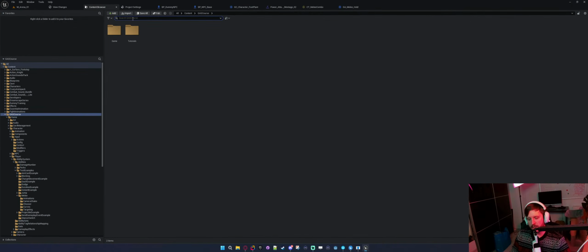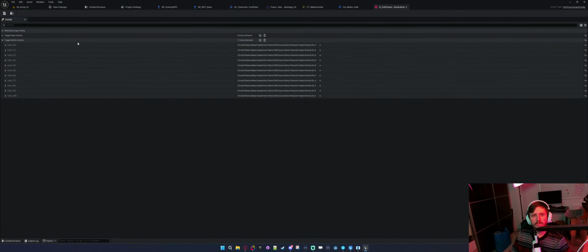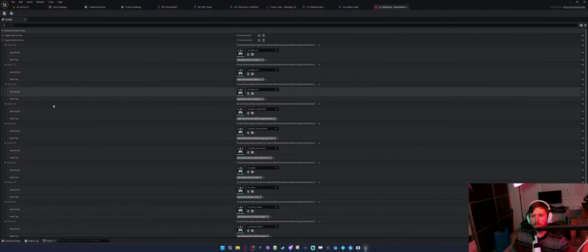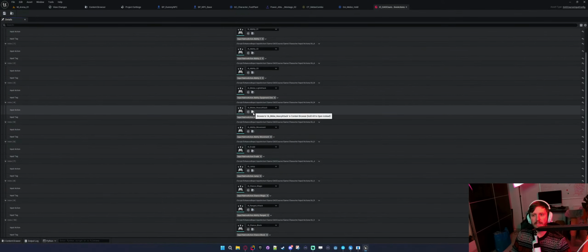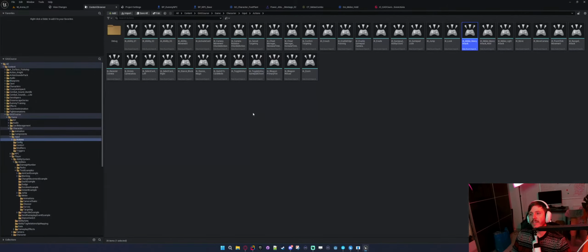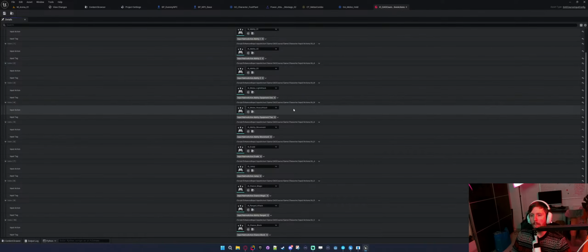We could try updating the IC. Enhanced input actions. Tagged ability actions. Expand all. We have melee heavy attack. But yeah, since it's... Oh. It's melee heavy attack, not melee hold. I don't know if that's going to work. We'll try it.